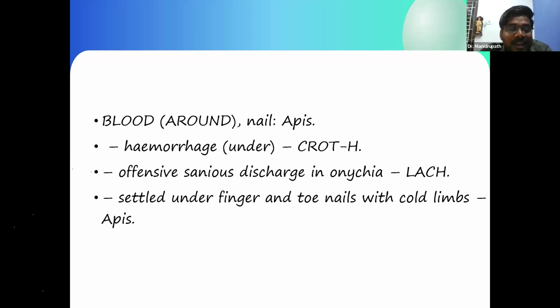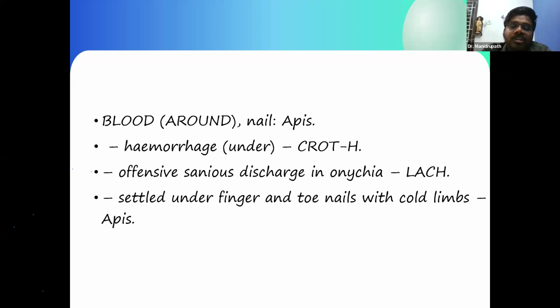Next, offensive sanious discharges in onychia. The remedy is lachesis. Lachesis also has jealous patterns. Lachesis also has suspicious nature and fear of snakes. And lachesis patients are more of a beauty kind of nature. In your clinic, a lady comes wearing all the gold ornaments, lipsticks, very beautiful looking, very glorious looking. You can think of lachesis there.